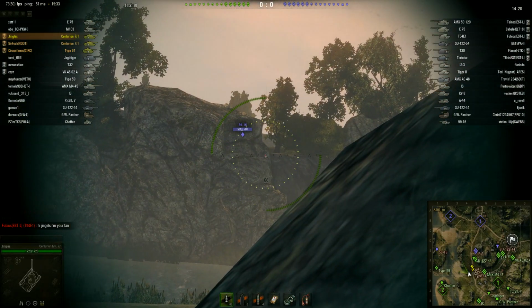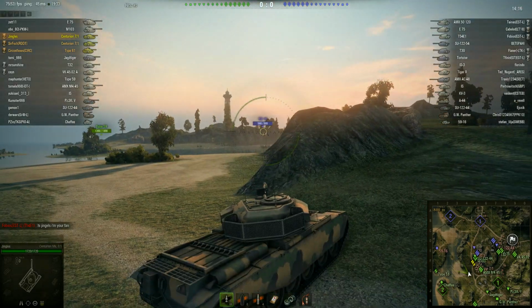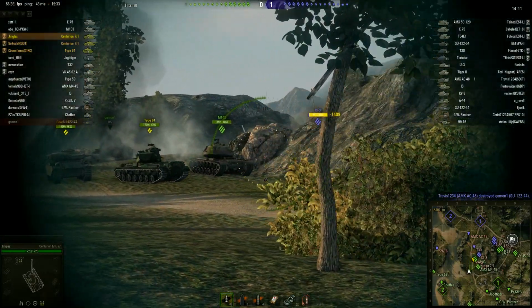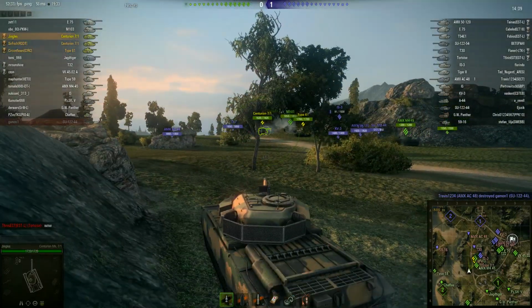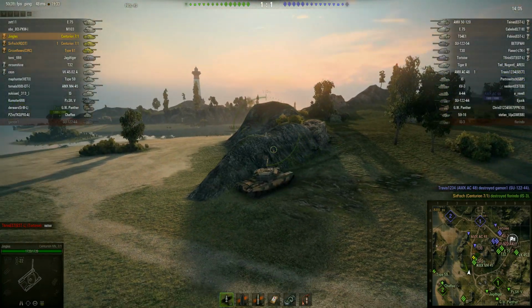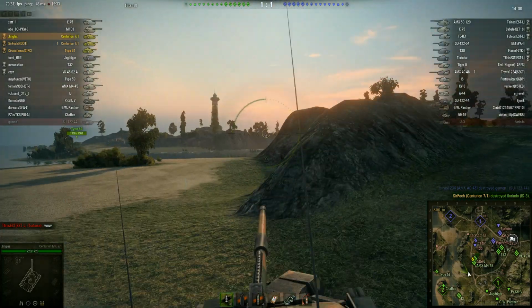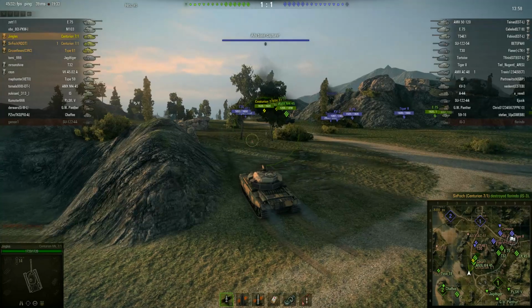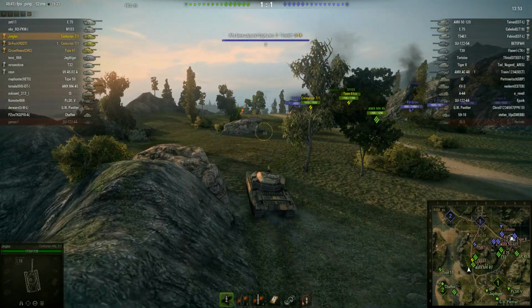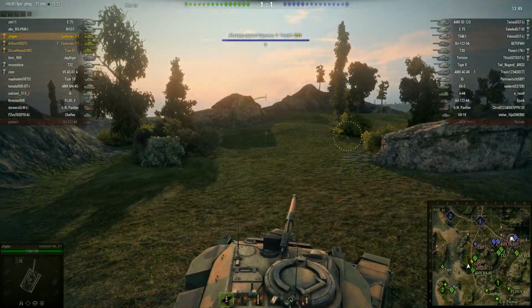Neither tank is particularly quick, although the M46 does have a slightly faster top speed than the Centurion, but both tanks have got a lot of grunt in the engine. They move from standing still up to full speed very, very quickly, forward and back. So when it comes to armour protection and mobility, both tanks are fairly similar. Neither of them have particularly good armour, but the Centurion does come out ahead in that it has a fantastic gun mantlet. The Patton has the edge as far as mobility is concerned.